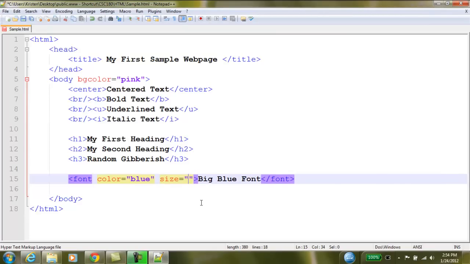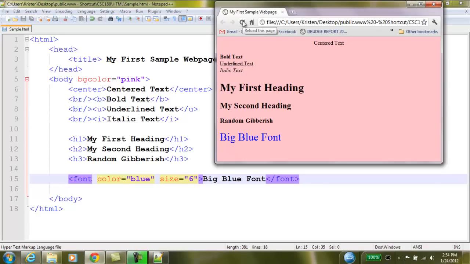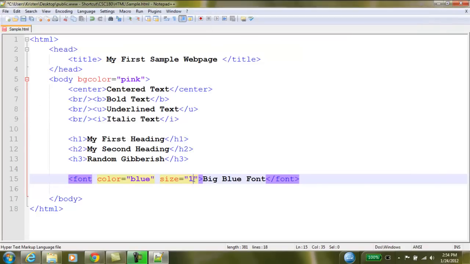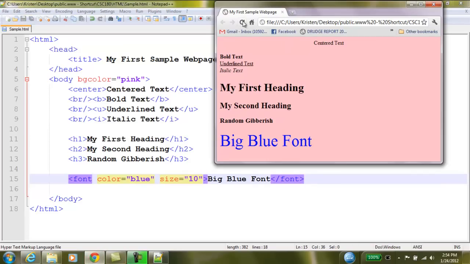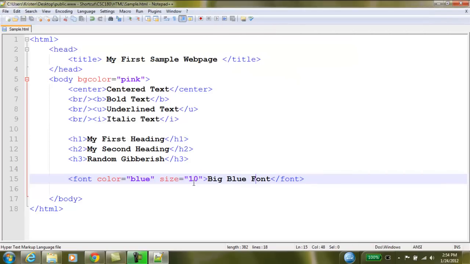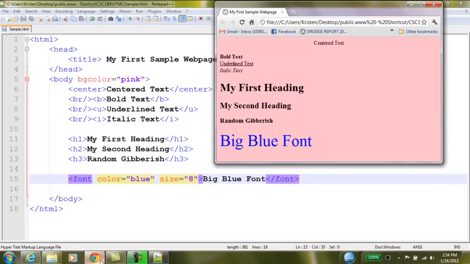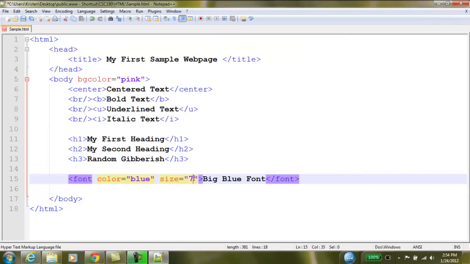Size, I'm going to say, I don't know, let's see what happens. Well, that's bigger. 10. Okay, actually, if you keep playing with it like that, you find out, I believe 8 is actually the biggest size that you can go using the font size tag.